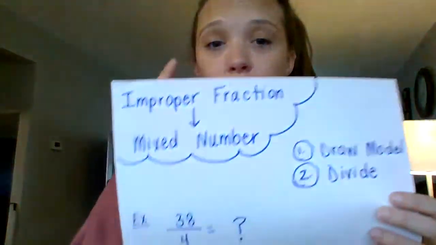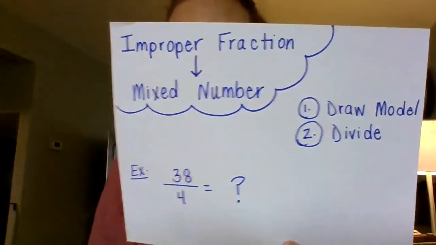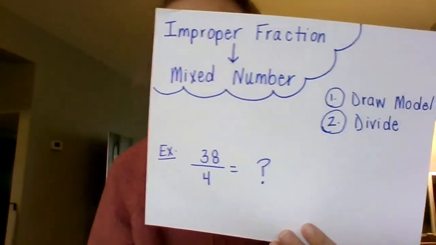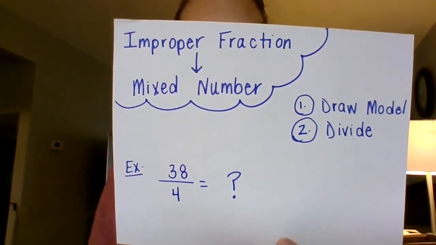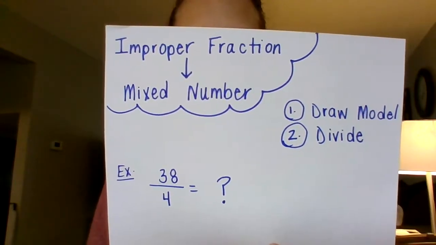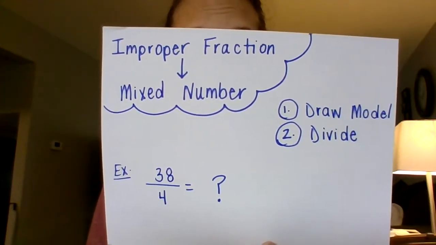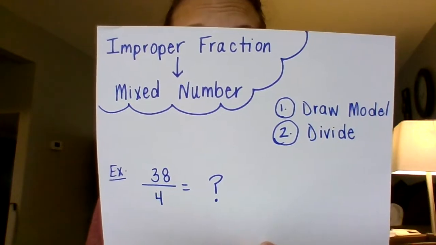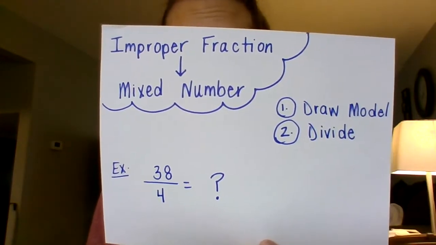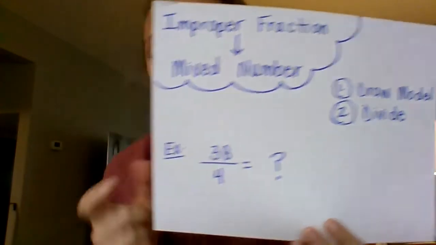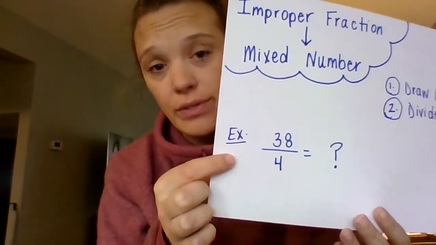So Kamila texted me last night and she asked if I could go over the math worksheet that I had assigned for you for day 1, okay? So I want to just quickly remind you how to take an improper fraction and turn it into a mixed number. Now there are 2 strategies you can use to do this. You could either draw a model or you could use long division. Okay, so on that worksheet, the first example was 38/4, okay?